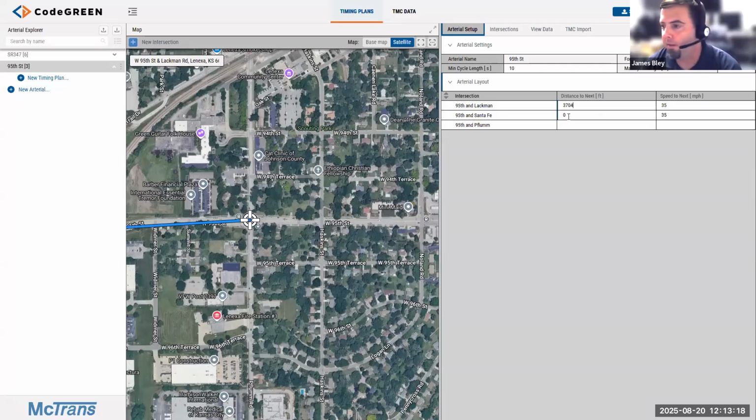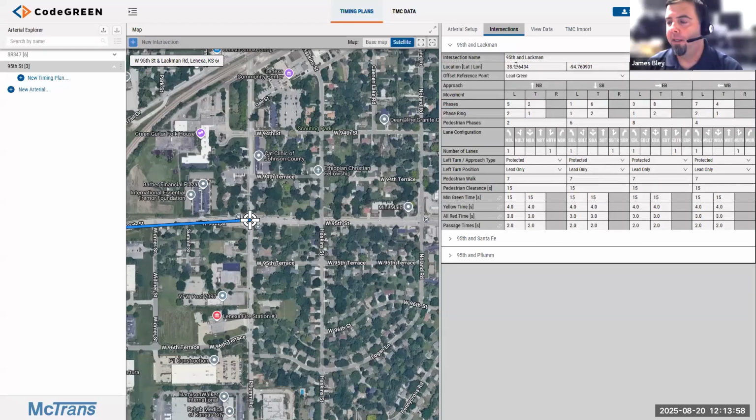So approximately 3,700 feet, and then approximately 1,600 feet here. We'll indicate the speeds between the intersections as well for, of course, time space diagram and bandwidth optimizations. There's a couple other parameters here that you're able to provide, and that's minimum and maximum. So if you have certain laws or governing criteria that you want to maintain, you can, of course, put that in here. In this case, we'll allow the system to search within these bounds and give us an optimal cycle length. So this is adding the intersections in the core to our arterial.